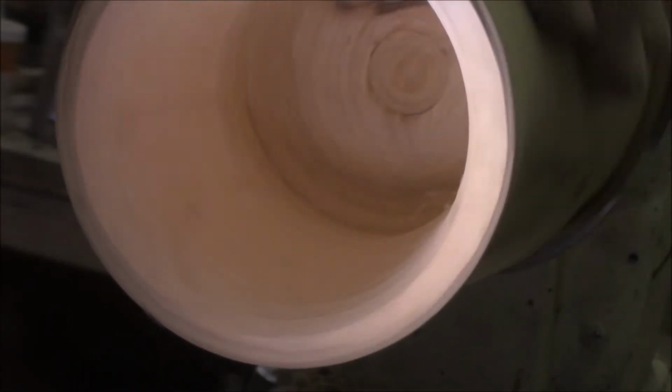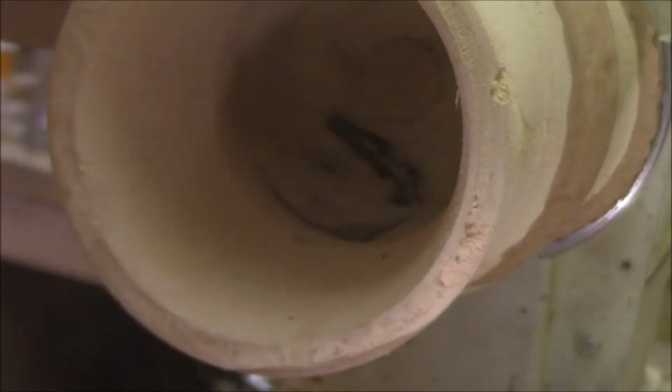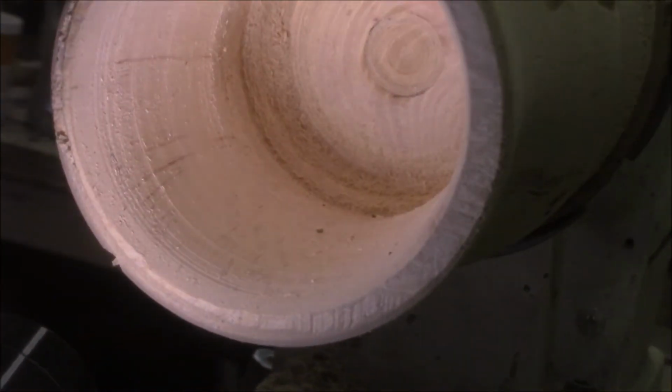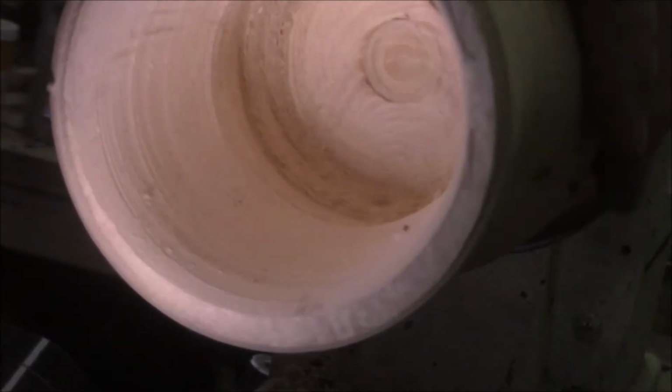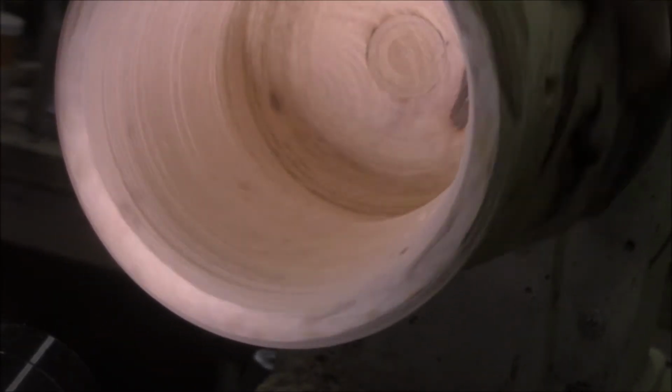There we go. It's hollowed out about as far as I can get it safely. You can see that I'm starting to dig into the kind of cracks and stuff that are here. I can actually see light through from the outside. So that's about where I'm going to leave it.